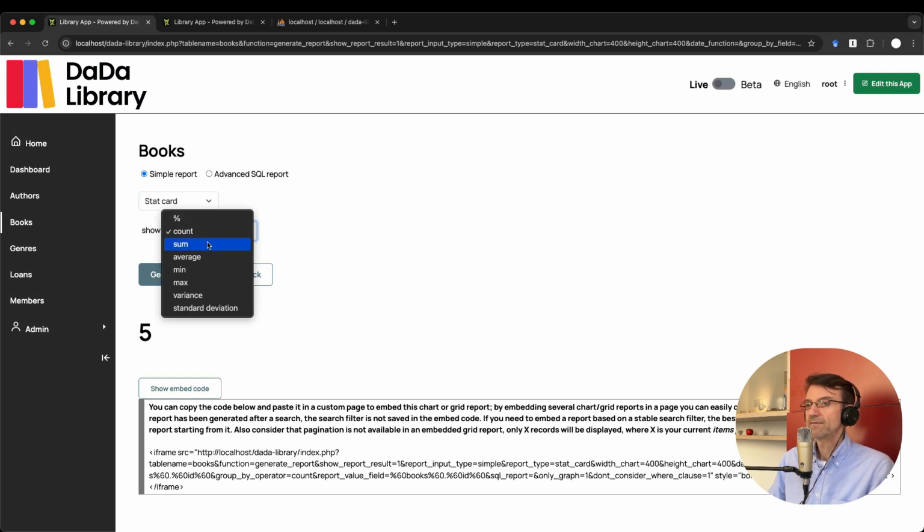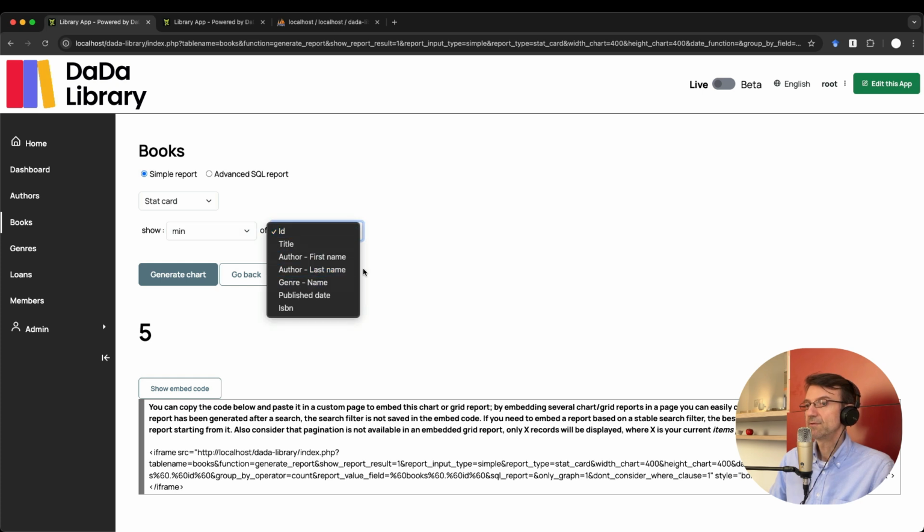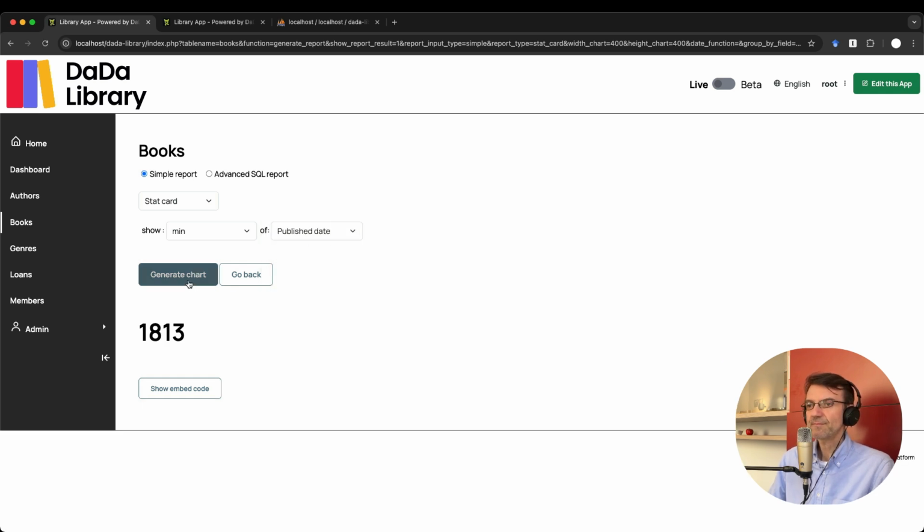You have count, you have sum, average, min. So for some of the functions, you also need to choose the field. So min, for example, publish date contains the publication year, so it makes sense.